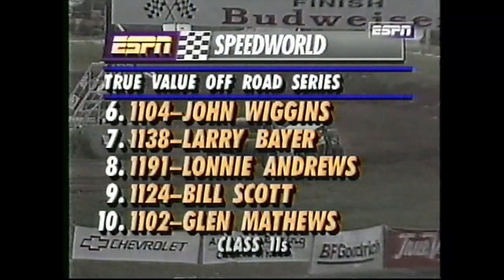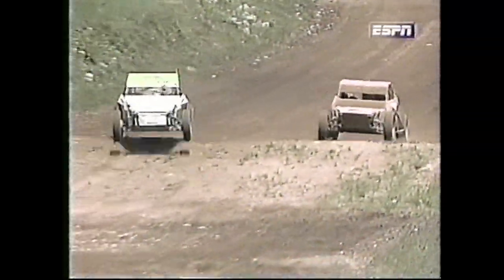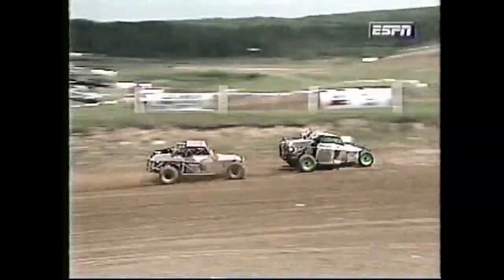Let's go down to Victory Lane where Rick Johnson has caught up with our winner, Mark Oberg. They may be low on horsepower, but it was high on excitement. Mark Oberg, a great race. How important was that #1 starting spot? It was very important today. It was a tough race going into the first turn because we're all so evenly matched. Well, Dan Badu was all over you the whole race. He took a couple shots at you. You raced like a champion, and you held off his charge. It was tough out there. I saw him the whole time in back of me, and I had to work a lot.